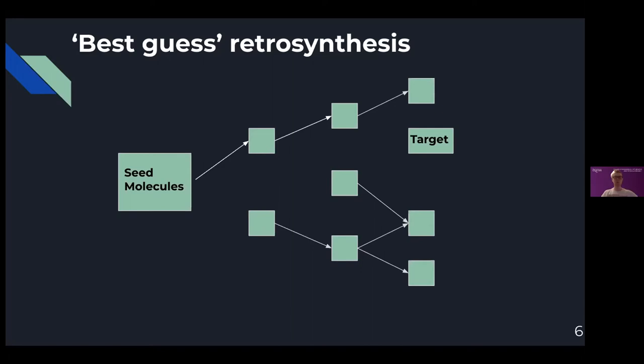We took two approaches to this process of retrosynthesis. The first was a best guess approach where at each juncture, where a molecule could be produced through multiple different reactions, the more thermodynamically favorable pathway was taken with the more negative value of Gibbs free energy. So at this first juncture here, the lower pathway is taken with a more negative value of Gibbs free energy, as shown by the purple pathway. And then again at this juncture, the lower pathway is again taken because it has a more negative value of Gibbs free energy change, and thus is more thermodynamically favorable. And then to determine the total path energy of this reaction pathway, we sum the value for the reactions comprising it, giving us a path energy of minus 12.